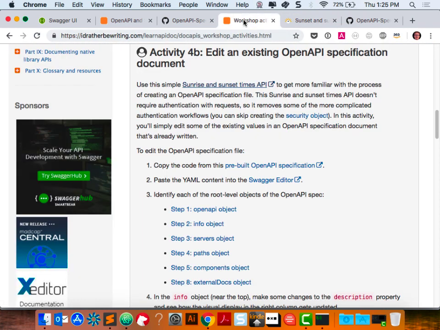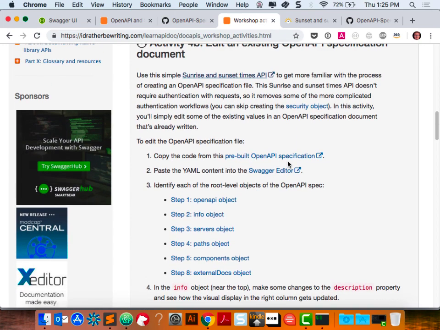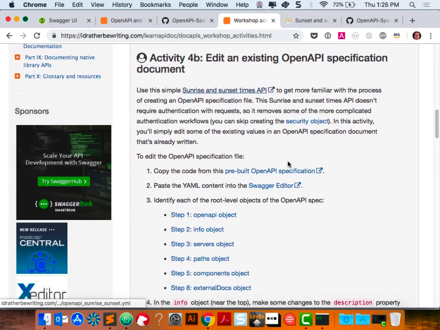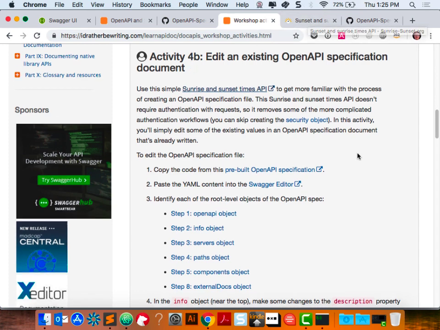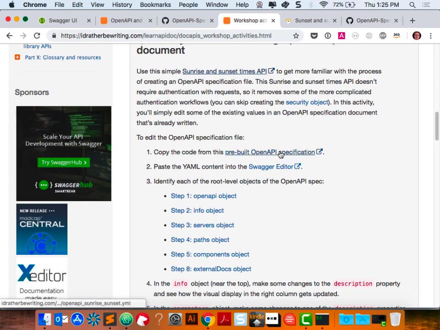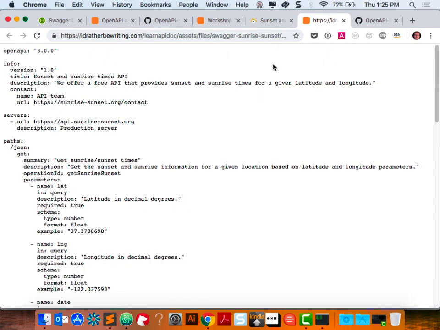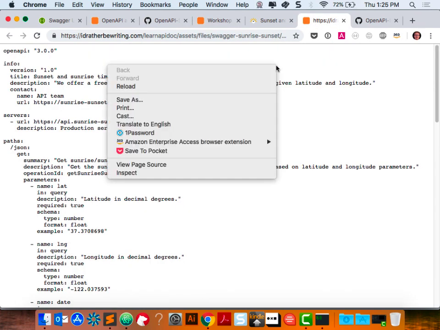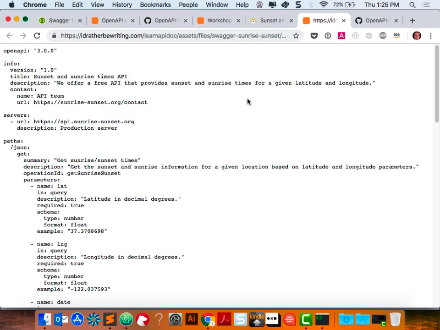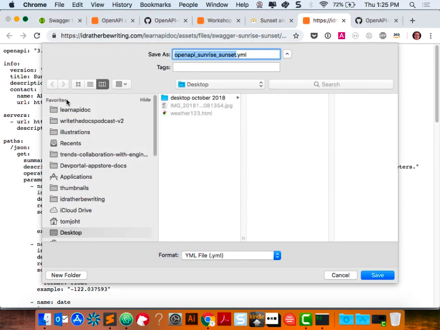Why did I use that one? Yeah, oh, okay. Anyway, for fun, we're going to use this one. And for step 1, you're just going to copy the pre-built OpenAPI specification. So go ahead and open this up, right-click or whatever, save as, and save this OpenAPI sunrise sunset to your desktop.